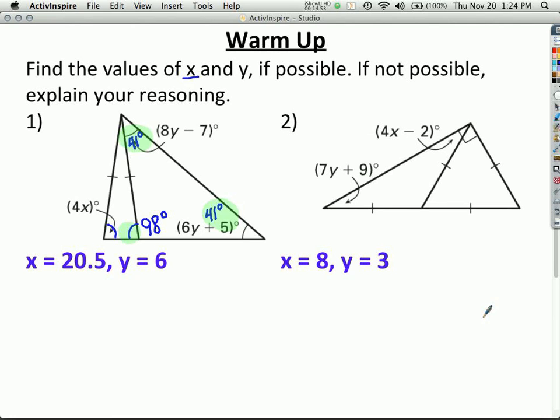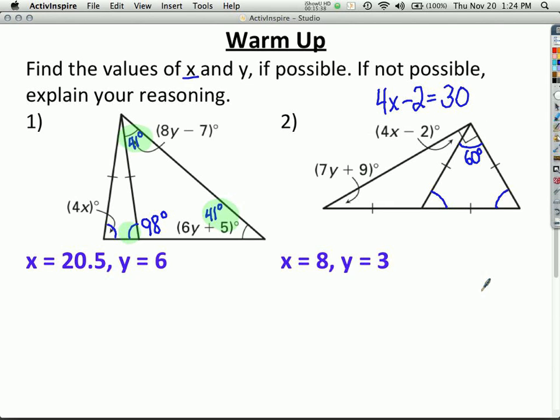That was exactly it. You had to remember that all the angles in an equilateral triangle are 60 degrees. Which means this is 60 degrees, but you're also given this right angle symbol right there, which means this whole angle is 90. If the whole angle is 90 and this part of it is 60, what's the measurement of this little part left over? Sharik? 30. This must be 30, which means 4x minus 2 must equal 30.